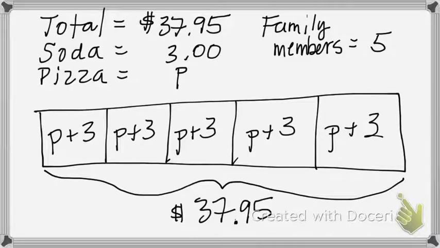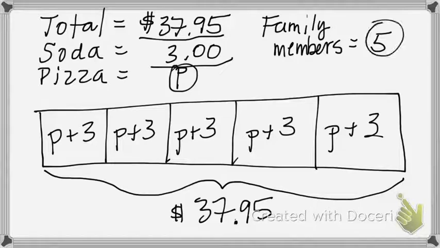I'm not sure how many of you used the tape diagram, but I did mean to have you use it first before you solved it algebraically. So here's what it would look like as a done tape diagram. Again, just having our totals at hand. Total $37.95. That was the total pizza night. We know soda is $3, and our unknown, of course, is the P, which is pizza.